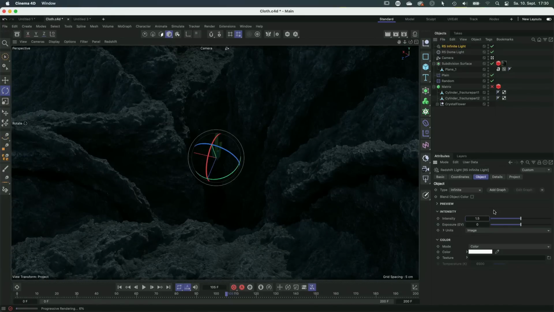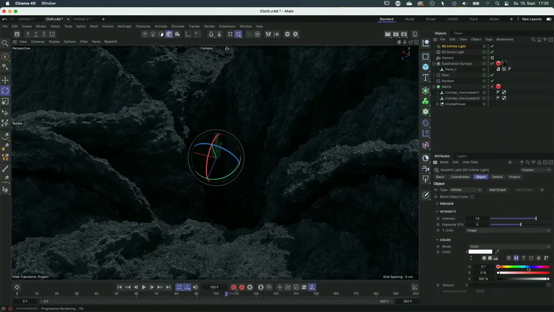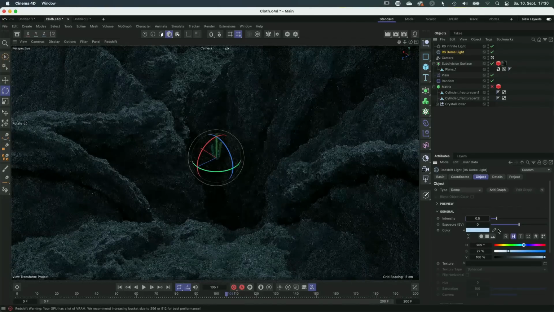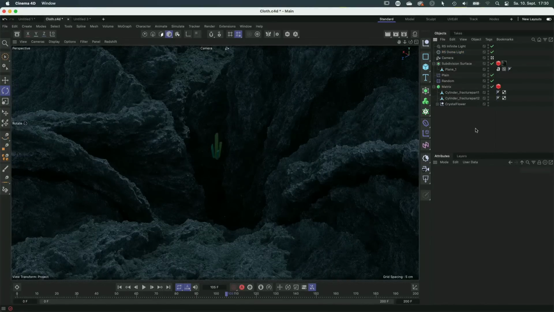Let's say 1.5. And I'm also gonna bring the color to a value that is a little bit colder. All right, maybe we can also bring up the intensity of the dome light. Something like that. All right, that's looking good. Now let's activate our matrix again.